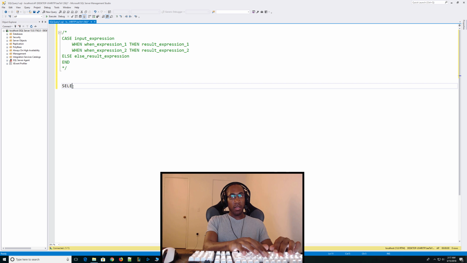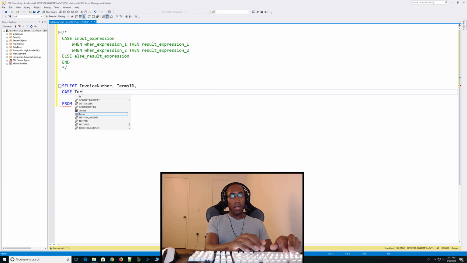I'm going to start by selecting from invoices, and then I want to grab a few columns out first. I want to get my invoice number. Then I want to get my terms ID. And then I want to use the case function, so I'm going to say, case when terms ID.